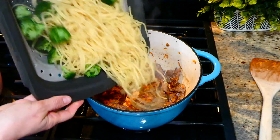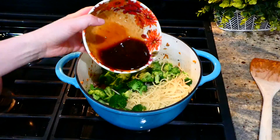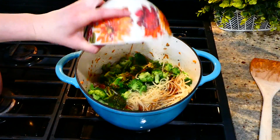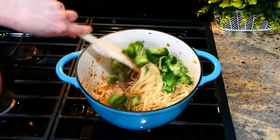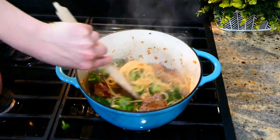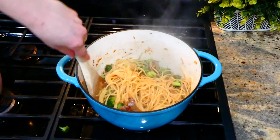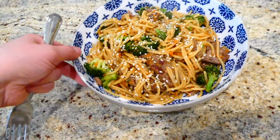A couple minutes later, now my garlic is fragrant and I just added in our drained spaghetti noodles and broccoli. I'm also adding in the sauce that we made up. I'm going to stir this all together and let the sauce thicken and let everything combine, and then it is ready to serve. Here's my lo mein.